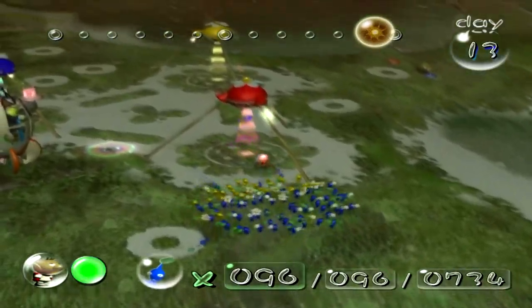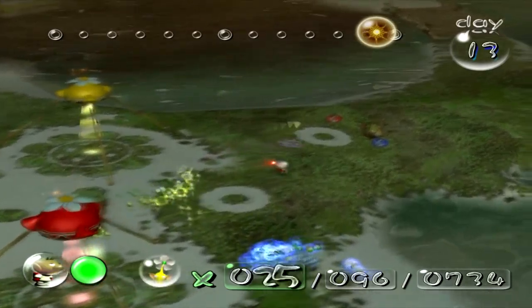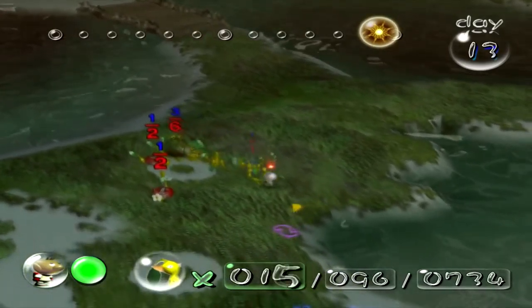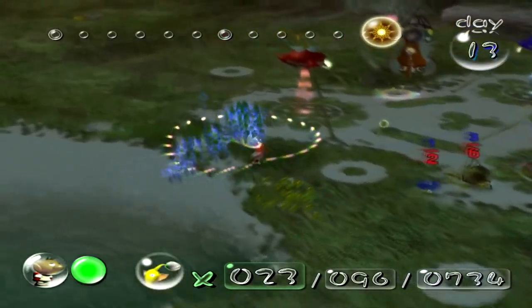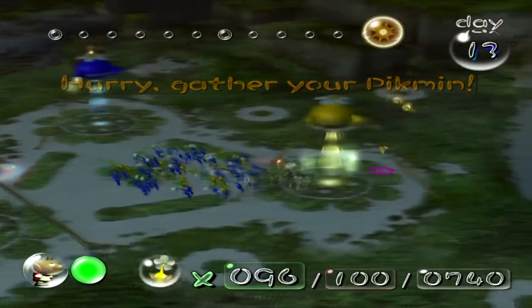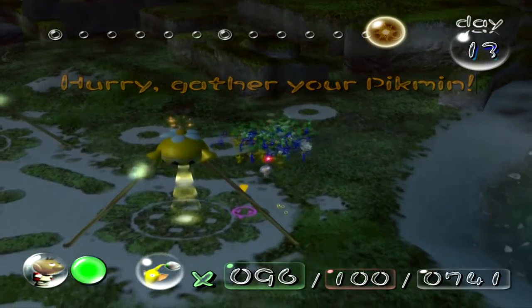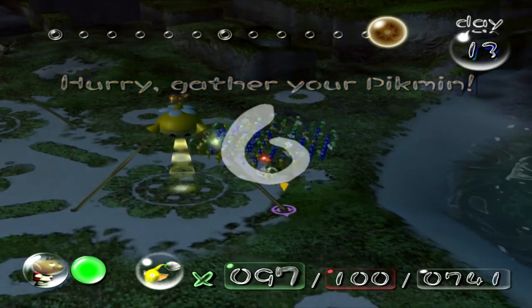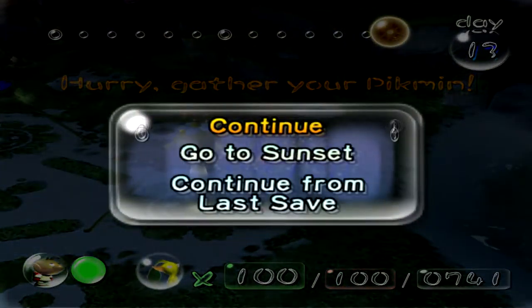Alright. So 96, cool. I'm gonna let the yellows get this stuff, because they need it. Come on. There we go. And I honestly don't care about the color coding anymore, because screw it. We got enough Pikmin. Alright. So just to make sure they're not outside the field. Oh man, I forgot. I think I'll be able to pick them out. I'll be fine. Hurry up, hurry up. There you go. Come on out. Don't be shy. I won't bite. But the enemies will. Alright. So, go to sunset.